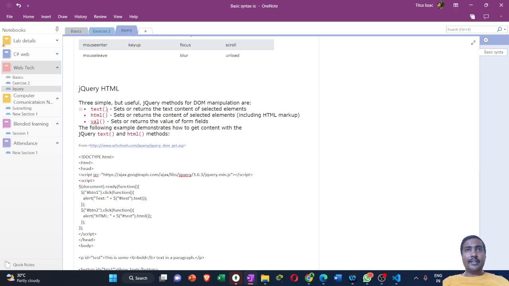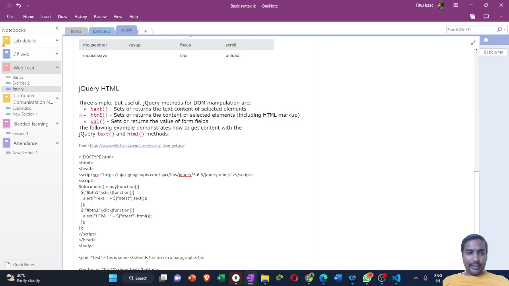If I want to retrieve the text part of it, I use the text method. And if I want to retrieve the HTML part along with it, I can use the HTML method. And val, I use it for forms where I get the value from the text boxes. And also for setting, we are going to use the same val, and I'm going to pass the parameters. Likewise, it is also true for text and HTML.